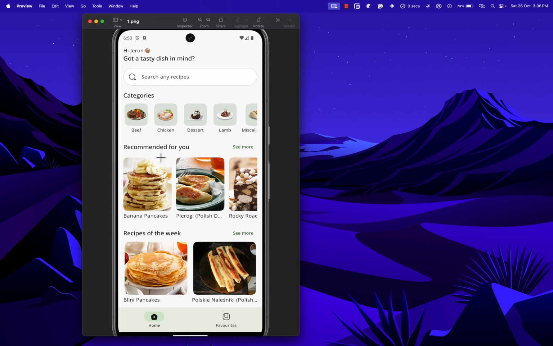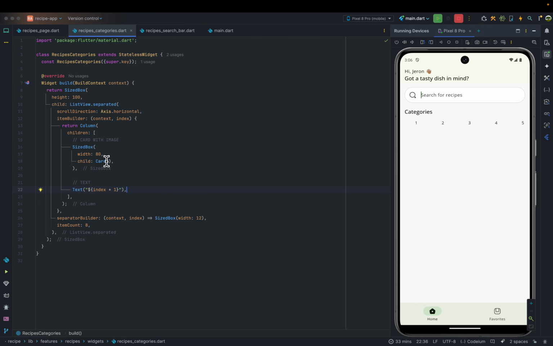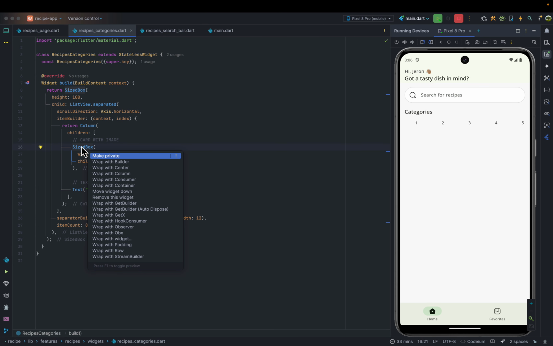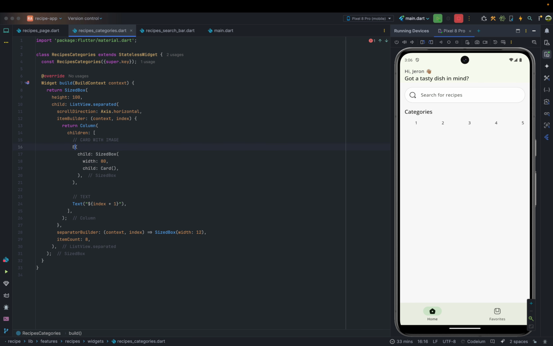So in our case, for instance, we are going to wrap the SizedBox in an Expanded widget. So wrap with widget, and then we are going to choose Expanded like this, and we can still see our card without a height. The reason is that we are in a column, so Expanded is going to work vertically.